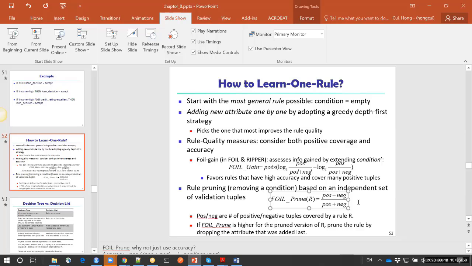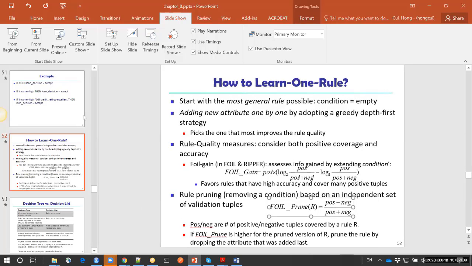The reason that recall is not a consideration in this learn one rule situation is that rules are learned one by one, sequentially. Even if there are other examples with this class label out there, we can learn new rules to cover those. We don't have to make this one rule cover everything. It's simply not possible. So our focus is getting the precision right, but also with good coverage. Does that make sense? Yes, thank you. Okay, good.